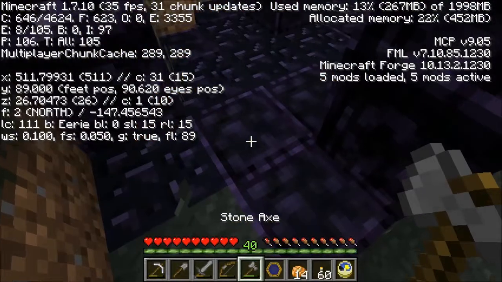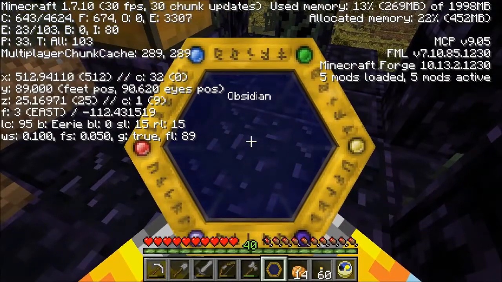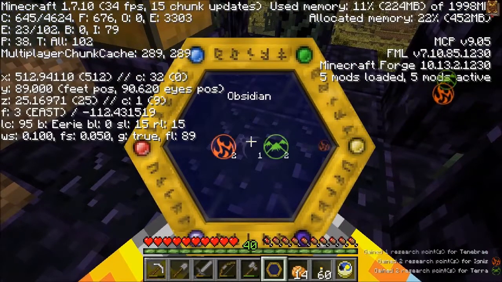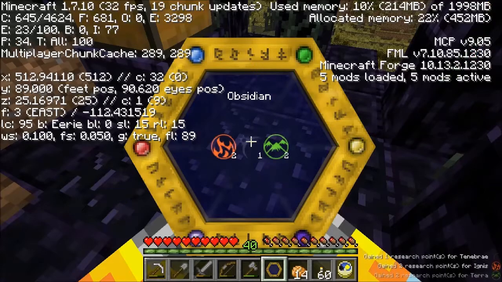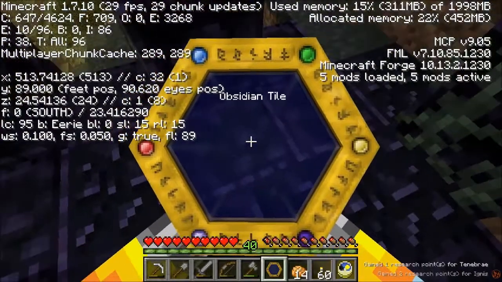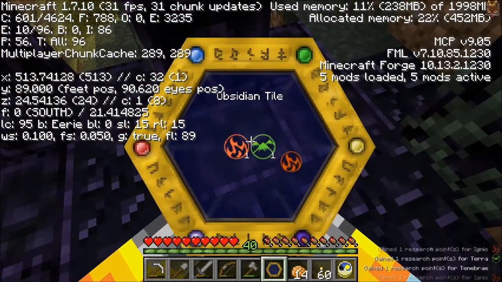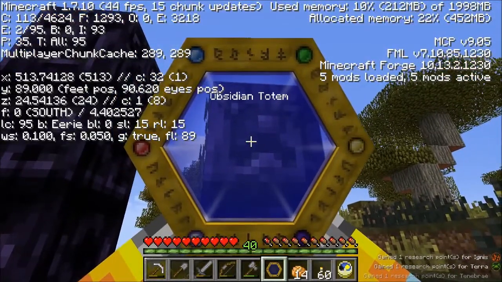And what's this here? Obsidian tile. And then we've just got plain old obsidian here. Okay. So obsidian contains 1 tenebrae, 2 ignis, and 2 terror. What about obsidian tiles, though? 1 ignis and 1 terror. Sweet as. Obsidian totem.